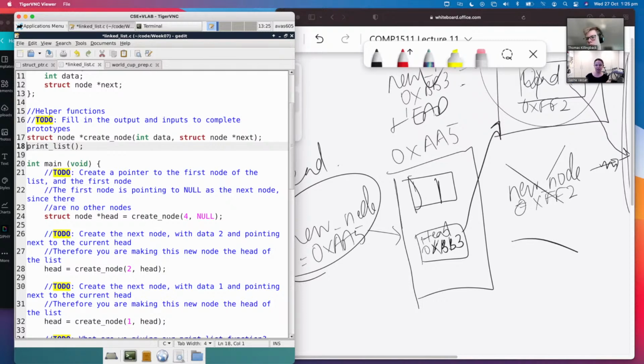So we're going to give it the head because the head is what allows us to go through the linked list. That's where we start. And that means that we can then follow all the different addresses. So a linked list is basically like a scavenger hunt. You've got to go to one place to get the address to another, and then you've got to go to the next one to get the address to the other, and so on and so forth.